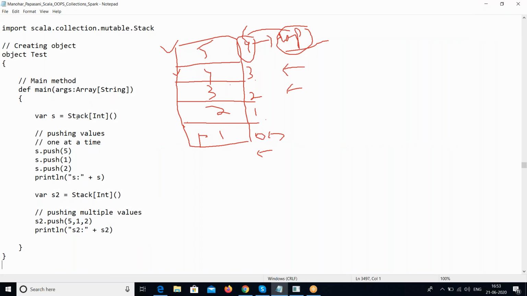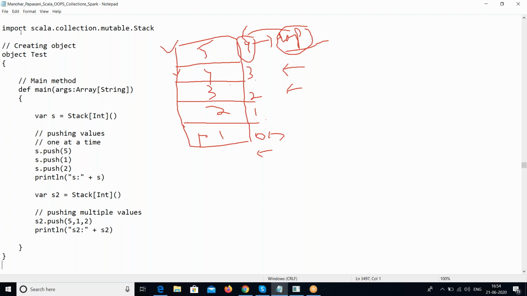If you see here, we are just creating an empty stack which takes integer elements. Exclusively, it will try to accept only integers because we are providing the type here. So we are saying that it is actually holding only integers. Now we are adding the push method. By applying push, you can keep adding one element at a time, or else if you want, you can add multiple elements at a time. How you want to do that is up to you, okay? So this is a simple scenario.